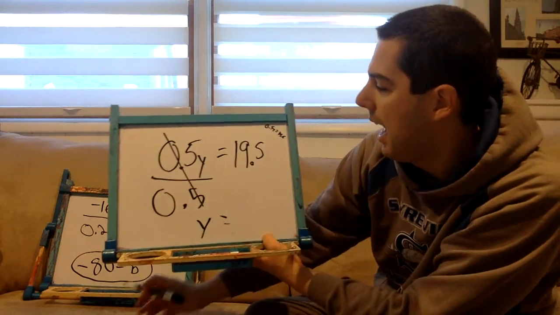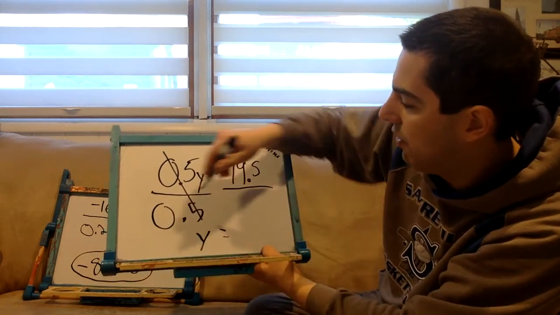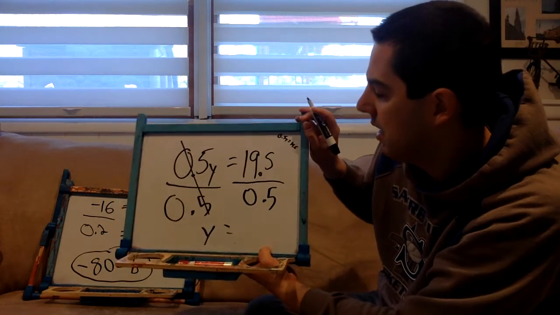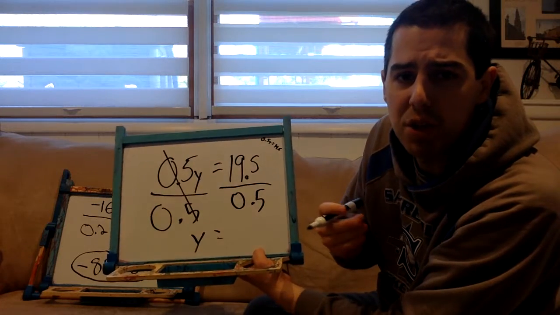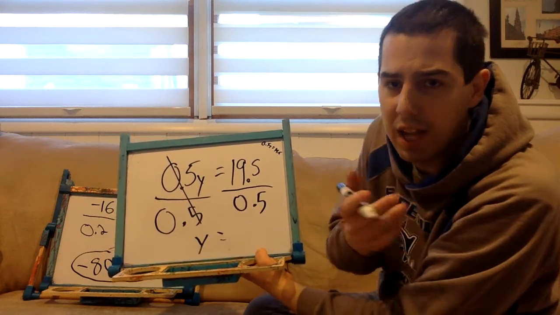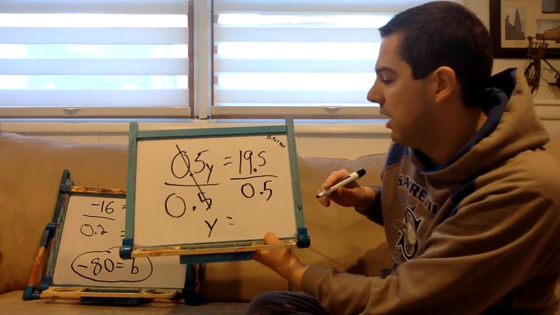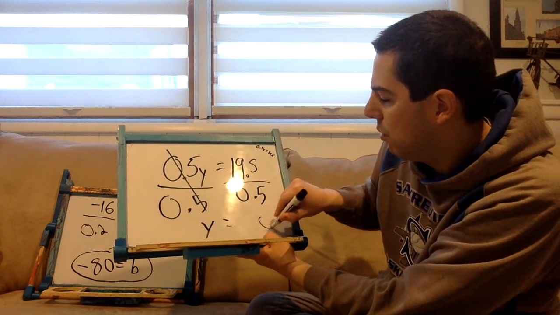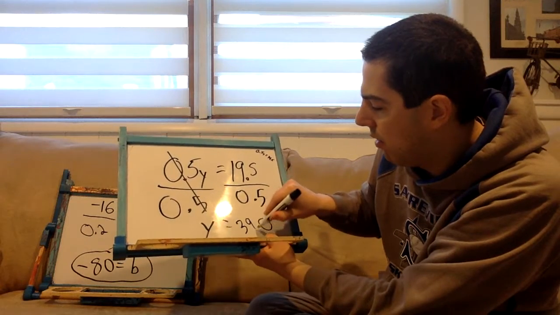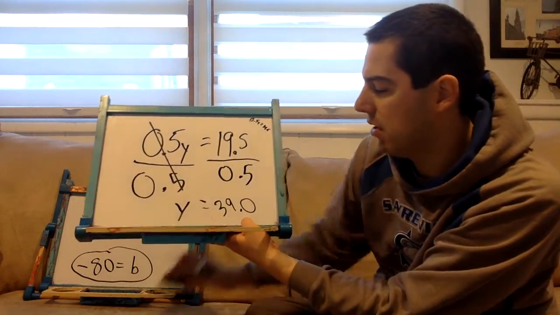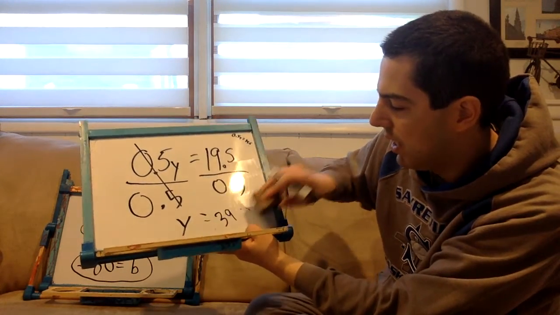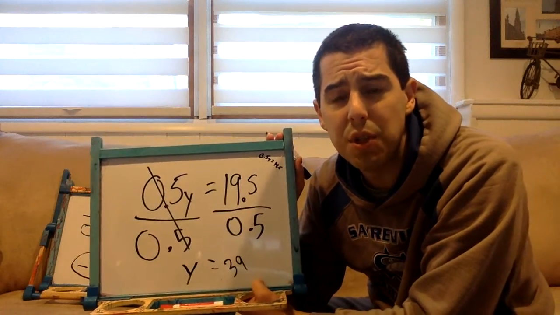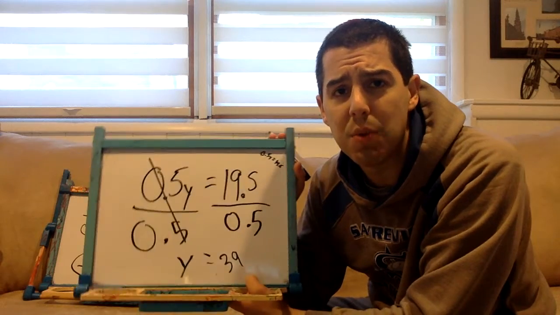Okay. And then I have to balance the equation. Whatever I do on the left, I have to do on the right to keep it balanced. And 19.5 divided by 0.5, you can plug it in on a calculator. You can go to calculator.com if you're on a computer. What would happen is you would get 39.0. And when you have a 0.0, you don't even need it, and it's just 39. Okay, so that is how you do these one-step equations with decimals.